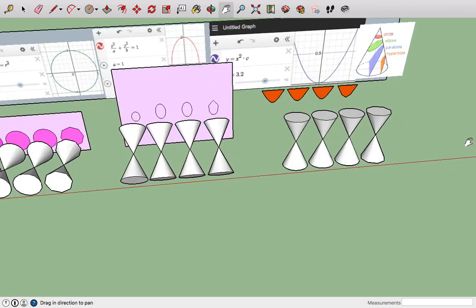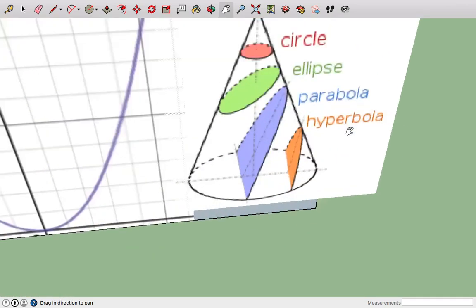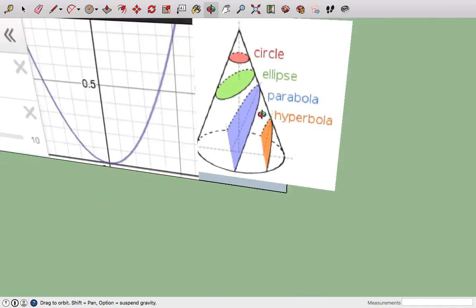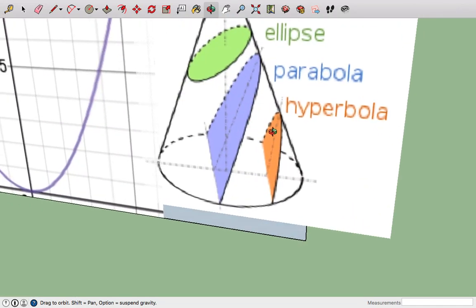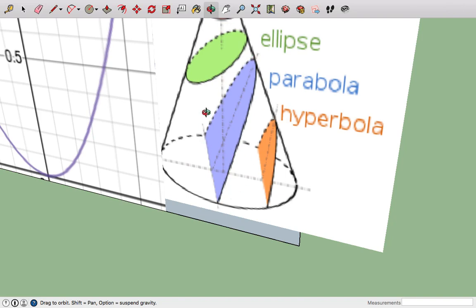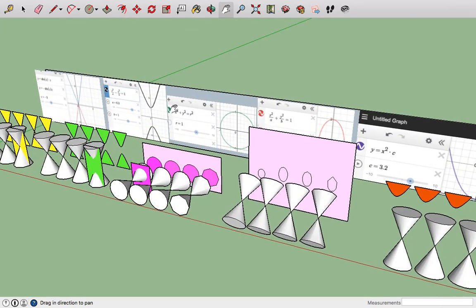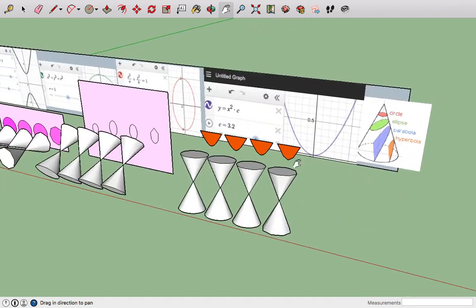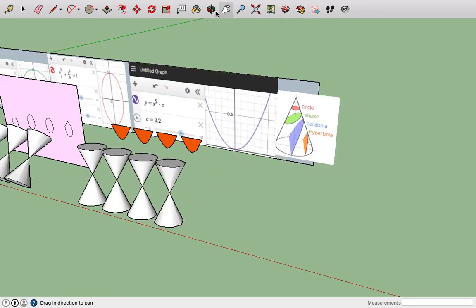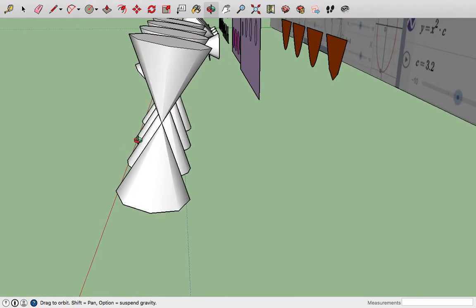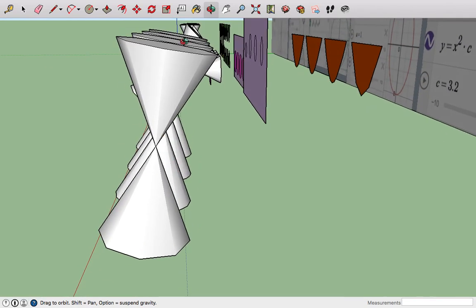And then finally, parabolas. Parabolas and hyperbolas look very similar. The difference is that a parabola will intersect the cone at such an angle that it only generates either a positive or a negative geometry, but not both. So you have a hyperbola creating curvature that is both upwards and downwards, and in the case of a parabola, it will be oriented in such a way that it passes through only one of these cones without ever hitting the other one.